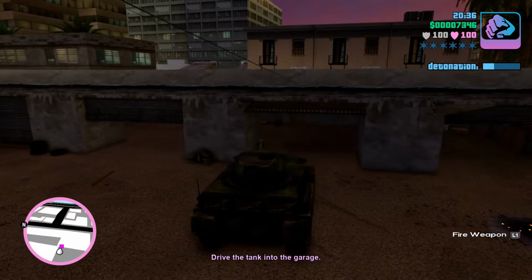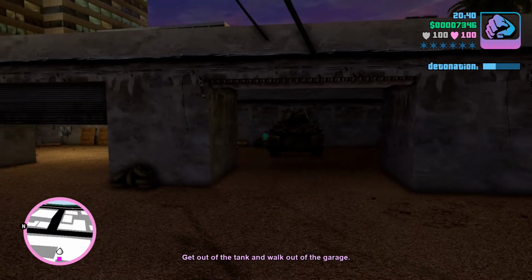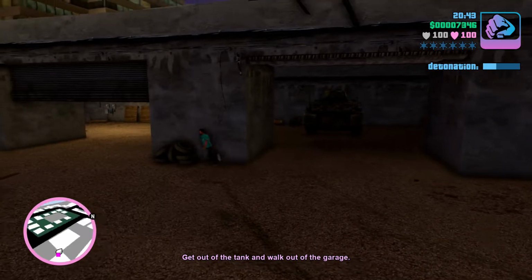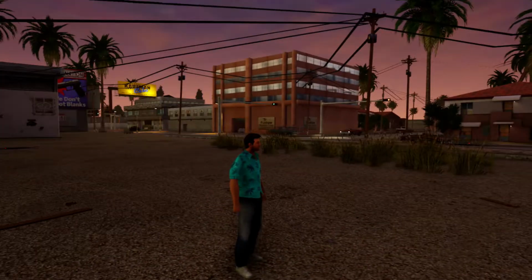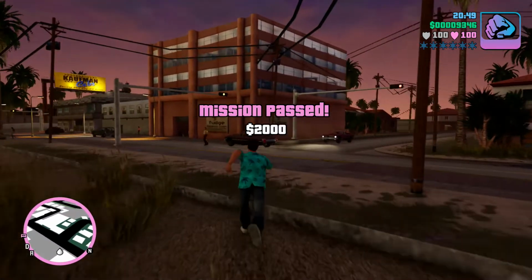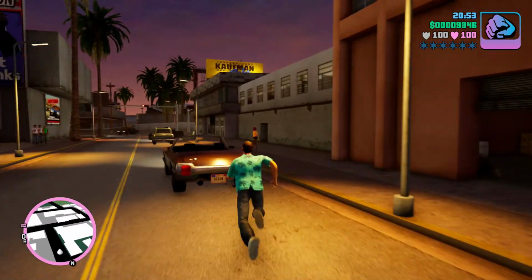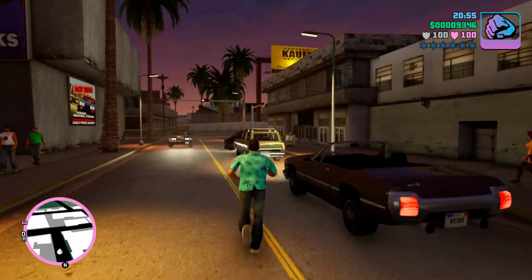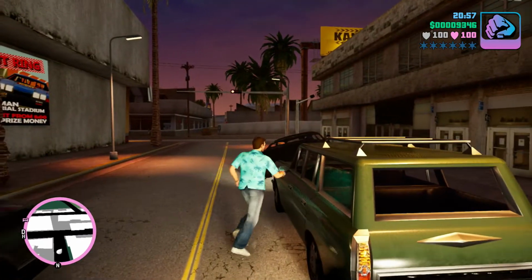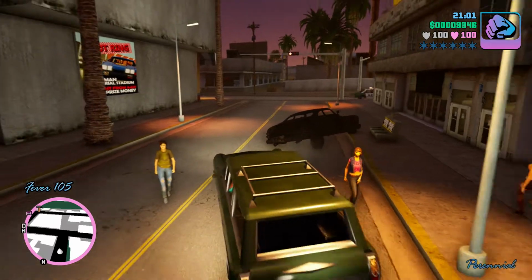Drive the tank into the garage. Just like that, the mission's complete. Damn. That was simple. Talk about easy. Mission pass, $2,000. Okay, so if you want to complete that mission really quickly, all you have to do is just wait for them to get the donuts. The soldiers. This game is so goofy, I swear to God.